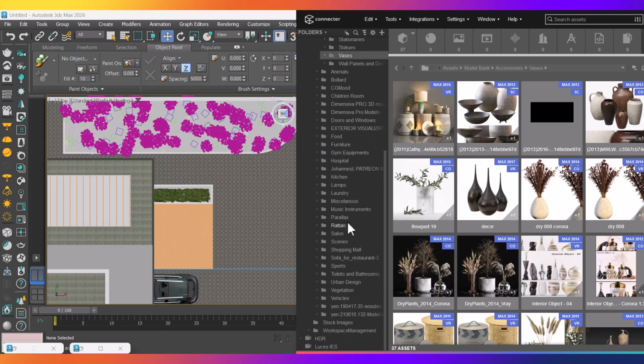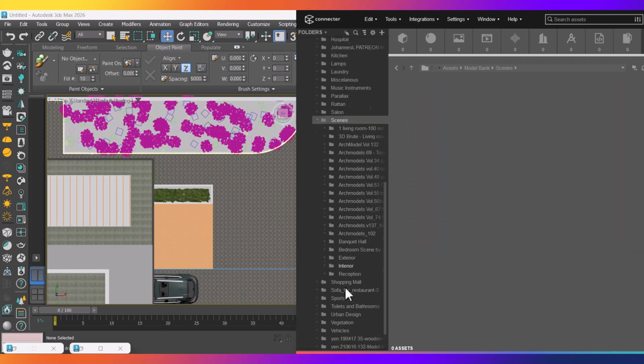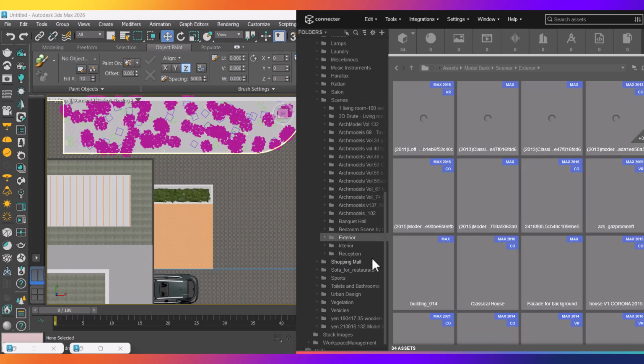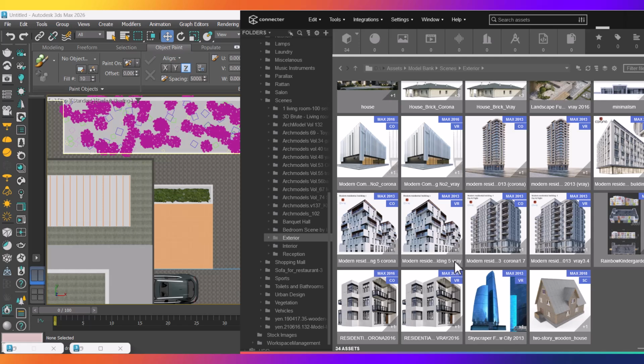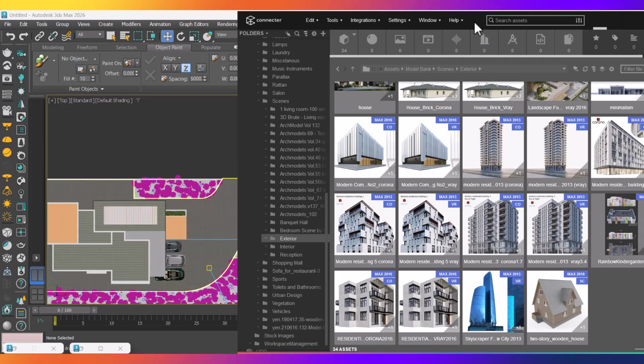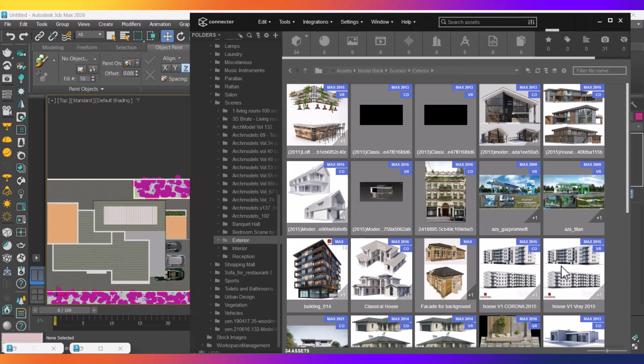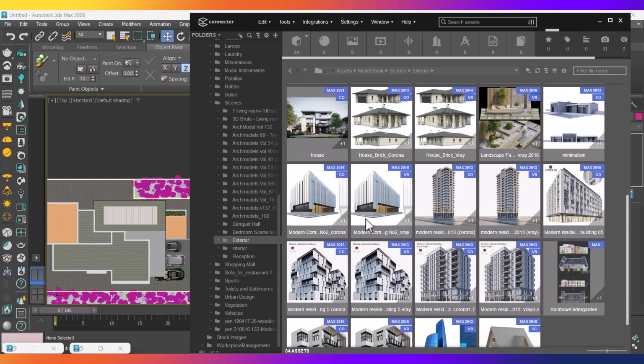So what I want to do, I want to quickly show you how I can bring something in from Cosmos. So let me go to Scenes, and I've downloaded some exteriors, you can see, and you can use them. So I don't know which one to pick, because I'm not going to eventually use any of them anyway. I just want to show you how you can import from Cosmos.